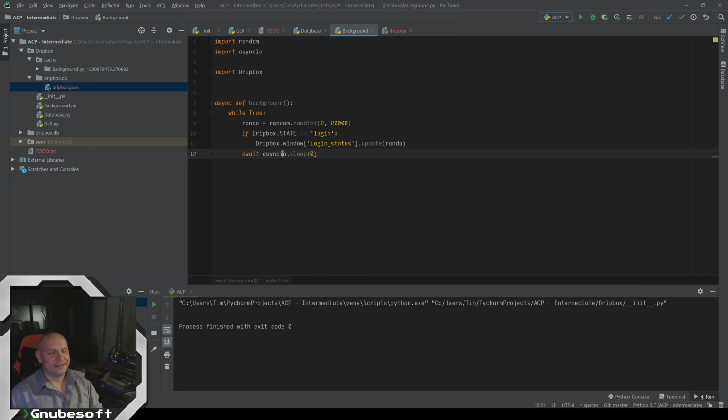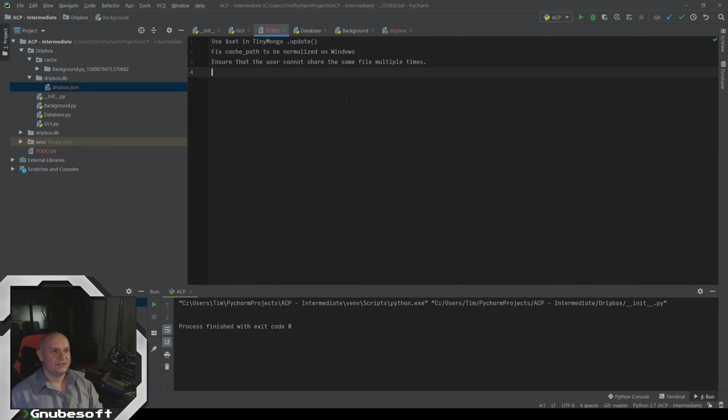But before we do any of that, I want to show you a really good intermediate Python practice, which is to keep a to-do list. When you notice things that you need to do, but you're not necessarily working on the code right now, write it down in a little to-do file. In this case, I saw a few things that needed working on when I was doing the editing for the last video. So let's just do these real quick. These are going to be super fast. We got them nicely organized.